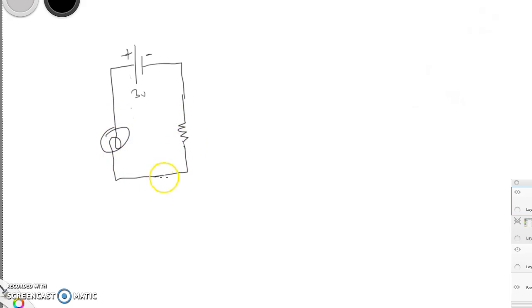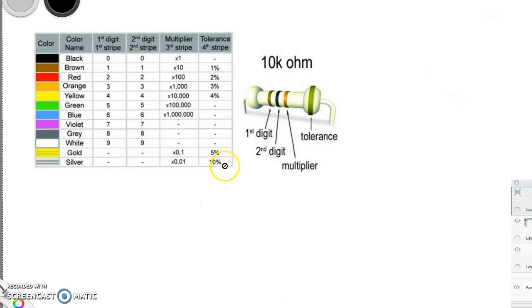Okay, and this is a very common practice in building circuits. It's so common that resistors can be purchased for less than a penny each. They're very small components that look something like this, and they have probably 3 bands on them that have different colors, and we can read those bands to tell us how many ohms the resistor is, how much resistance it provides. And then they have tables that we actually use to read those.